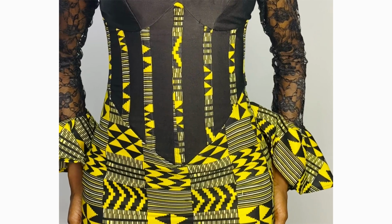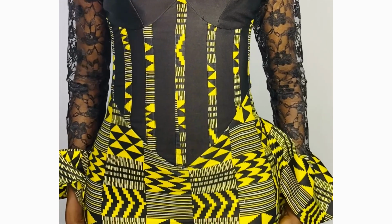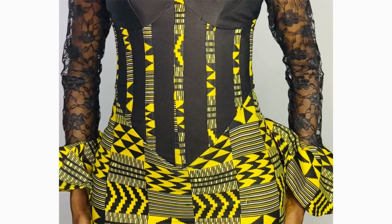So in today's class, I'm going to be sharing with you guys how to make this sleeve. If this is something you're interested in learning, keep on watching and let's get started.